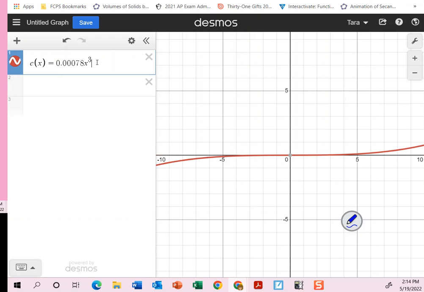I always tell my AP students to do that because you're taking a timed test. You want to do anything you can to save time. And so not having to write out the whole function, just writing out the name of it. It's kind of why they usually give the functions names.